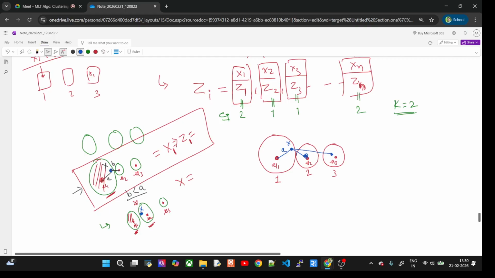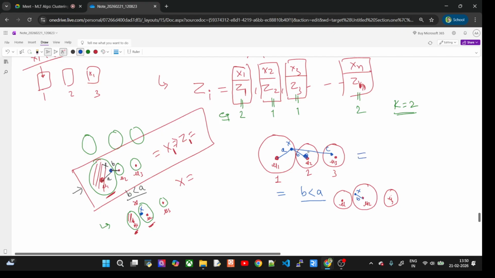And I said this is A, this is B, and this is C, and you figure out that B is less than A. Next time, what you did, you created another cluster mu1 dash, and this is the same mu2, but this should be bigger because now it is including this point, and this is mu3 alone. This point is now included here. And this is now your B distance, and you are now happy with this.